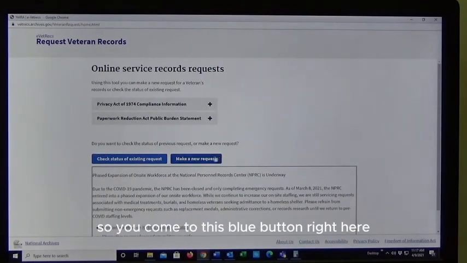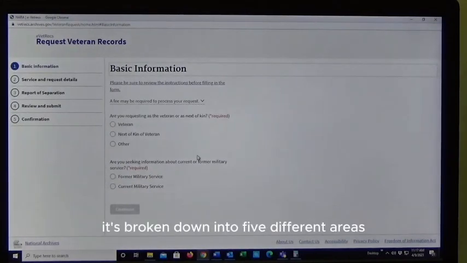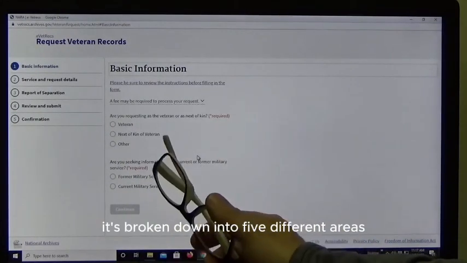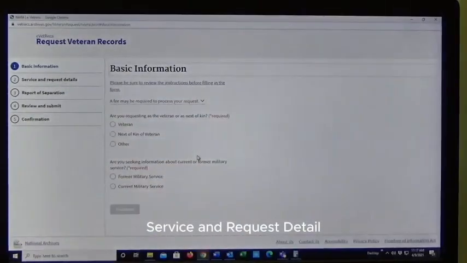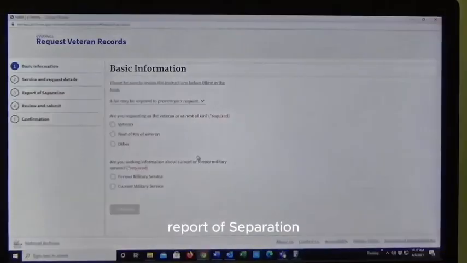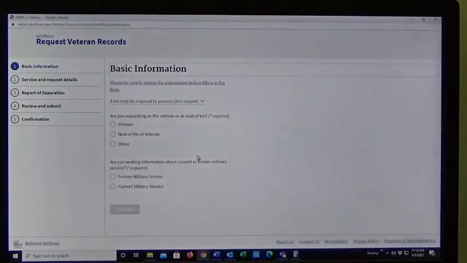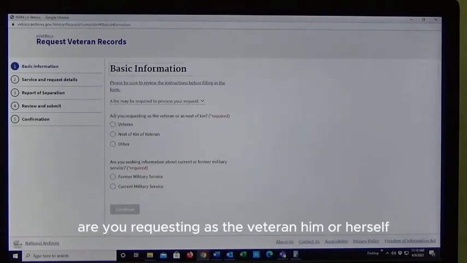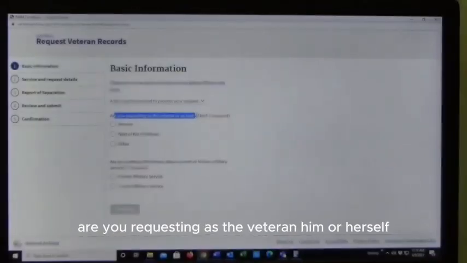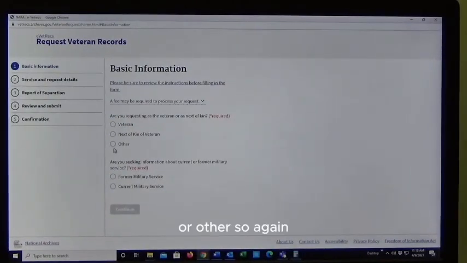So you come to this blue button right here, and you'll see it's broken down into 5 different areas: basic information, service and request detail, report of separation, review and submit, and then the confirmation. The first couple of questions under basic information are: are you requesting as the veteran, him or herself, or are you next of kin, or other?